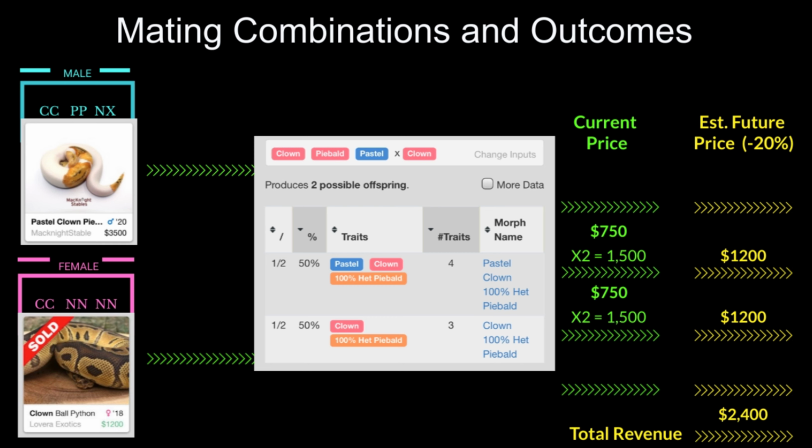So you will see here I have 2 columns, one that says current price and one that says estimated future price. So how I came up with the current price is very simple. I went onto Morph Market, I went under the sold section, and I looked for these equivalent animals and saw what they're currently selling for. So right now, a pastel clown 100% het pied sells for about $750. The same with the clown het pied, $750.